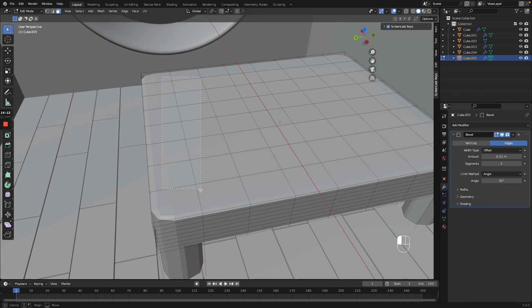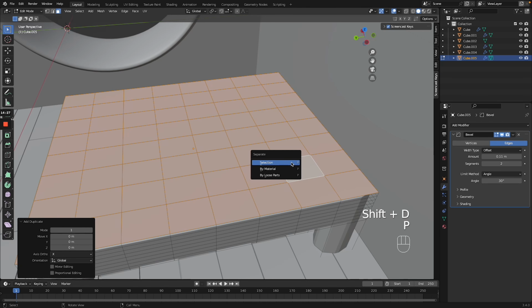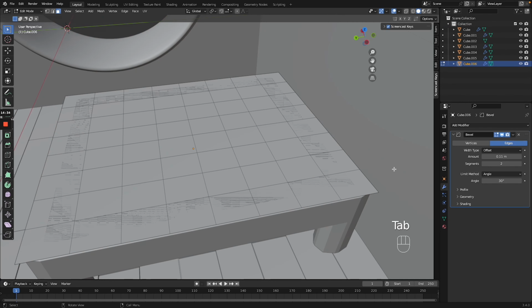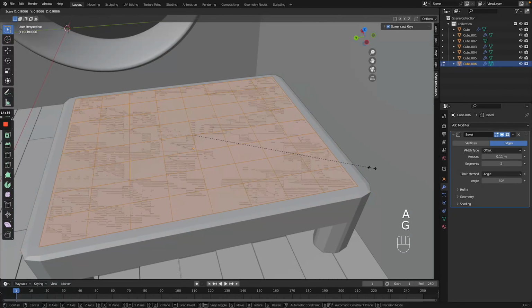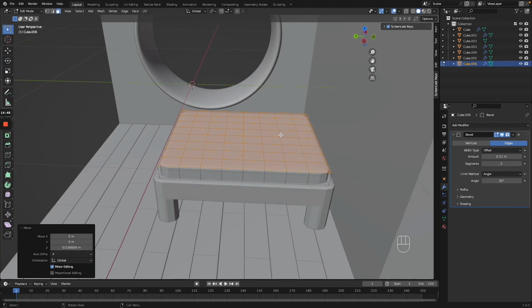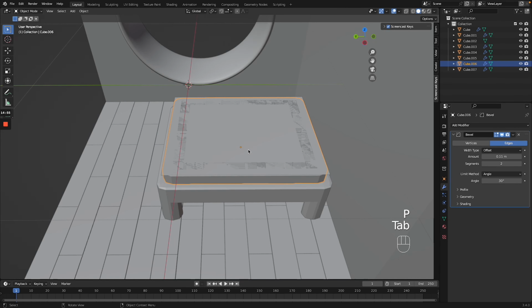Now what we're going to do is we're going to select all of these faces. We're going to shift D to duplicate and then P to separate the selection. We're going to go out and then we're going to tab back into edit mode of the selection we just made. I'm going to make it a little smaller because this will be the mattress. Now what I'm going to do is extrude it up. So I think that's perfect. What we're going to do is we're actually going to duplicate the top face again and separate by selection. So now we have the blanket.